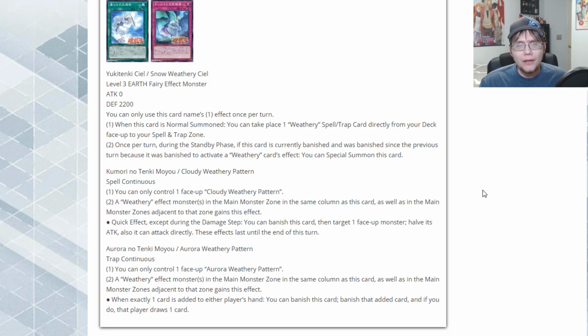Next up we have a Cloudy Weatherly Pattern. It is a continuous spell card, and its effects are, let's see, you can only control 1 face-up Cloudy Weatherly Pattern, and the second part is a Weatherly effect monster in the main monster zone in the same column as this card, as well in the main monster zones adjacent to this zone gains this effect. Quick effect. Except during damage step, you can banish this card, then target 1 face-up monster, have its attack, it can attack directly. These effects last until the end of this turn.